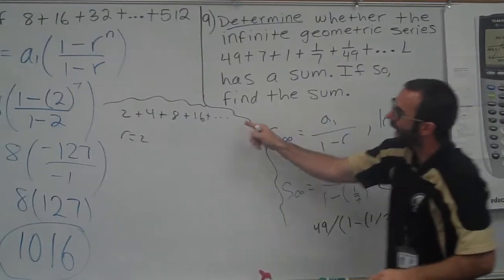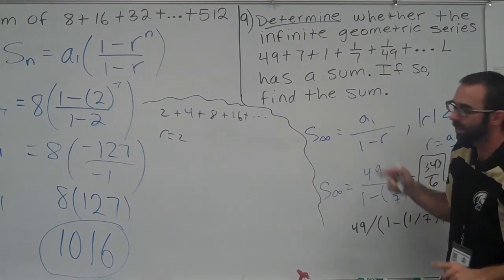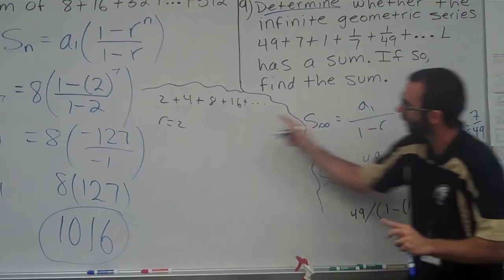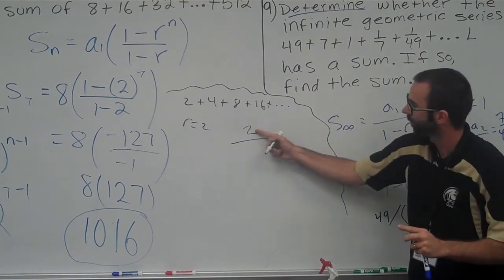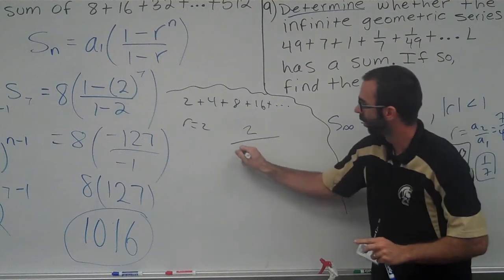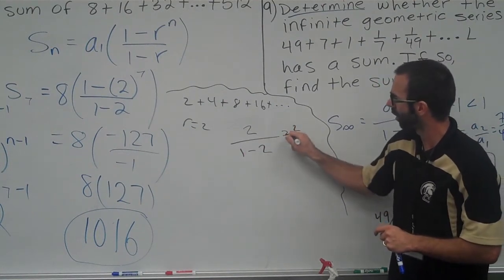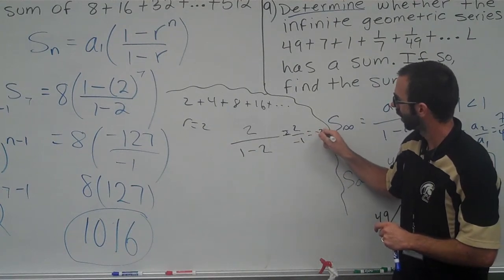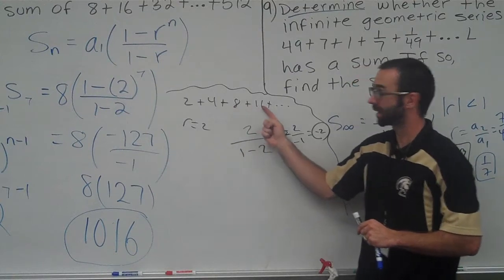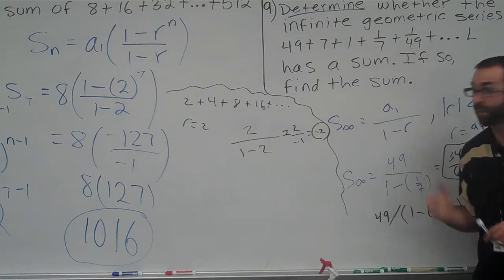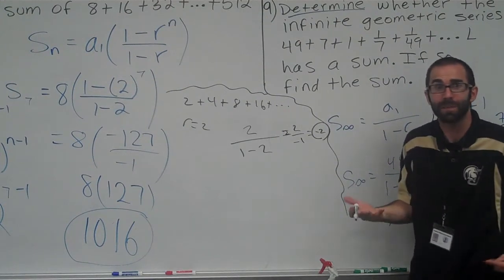We're saying that it's not possible then. Why can't we find the sum of this using this formula? See if this makes sense. Say I use this formula here. My first term is 2, all over 1 minus r. That's 2 over negative 1. Does it make sense that 2 plus 4 plus 8 plus 16 plus 32, dot, dot, dot forever, all equals negative 2? You should be like, no, that doesn't make sense.